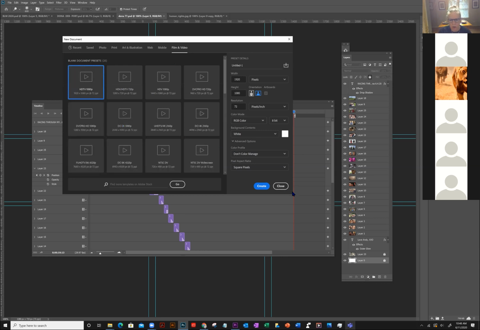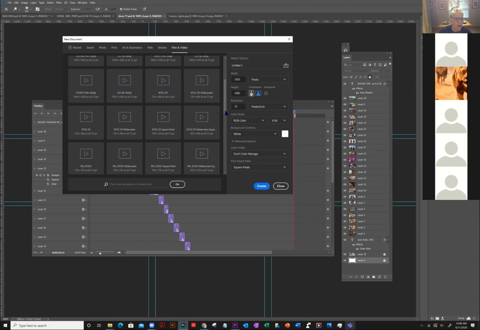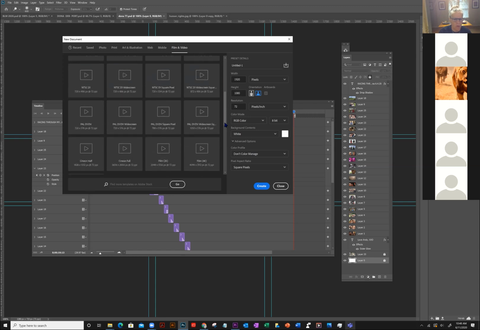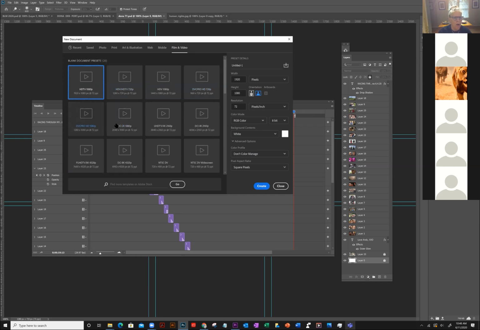Now, here are all the presets. Here's all the widescreens. Here's full HD 7680. You really want to have a lot of memory with that. That gets very, very big. And as for the parameter here, you could Google Instagram if you wanted to make a vertical video. All you have to do is change your image size to be vertical. So I'm going to use this 1920.